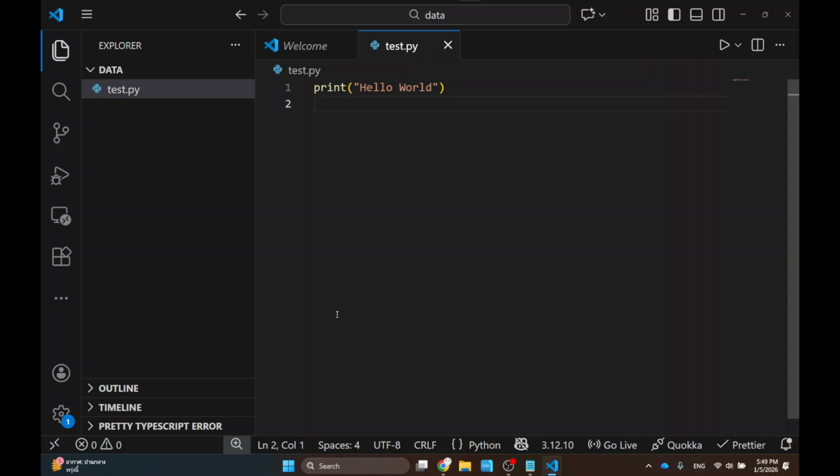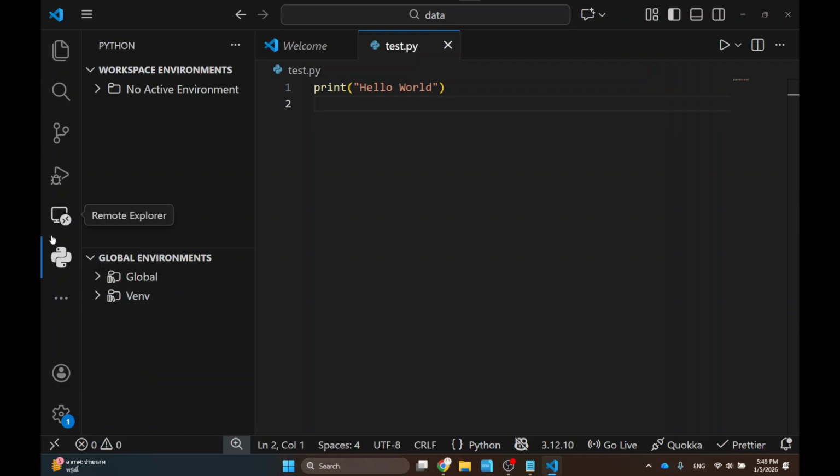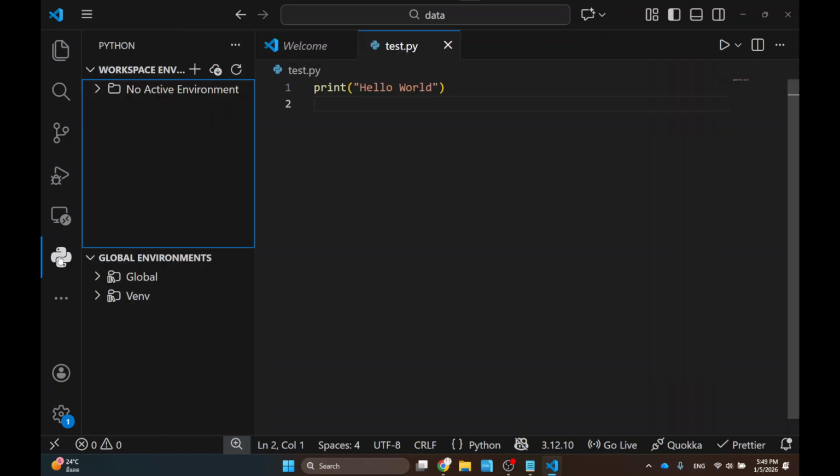All right. So next stop, how are we going to run this file? I want to run this, right? Okay. So, if you installed the Python extension, you should be seeing Python in here. You see this particular icon in here? So why don't we open this particular panel? It's called the Python environments, right?